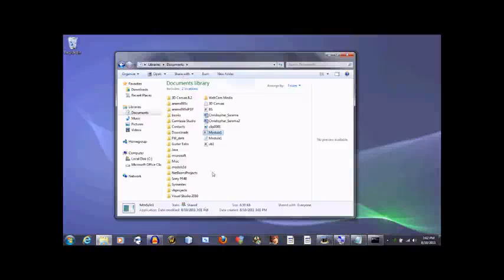Now there's one more thing here to look at. The actual module 1, this application file, is not actual native machine code. What this is, it's called a Microsoft Intermediate Language file, or MSIL for short. And this is actually built on top of the .NET framework. And this file can be read by the .NET framework compiler.